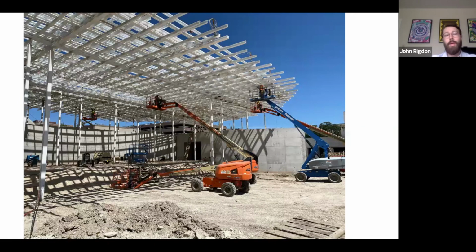Here's a closer look. The canopy itself above is made from many layers of this 6-inch steel I-beam painted white, as well as custom trusses that hold it all together. So you can see how that stacked steel creates these unique shade patterns on the ground below. Also, you can note here all these really thin columns.